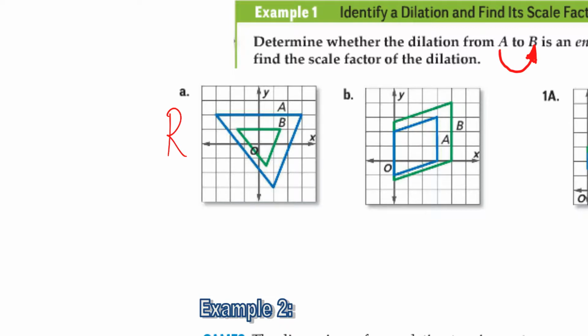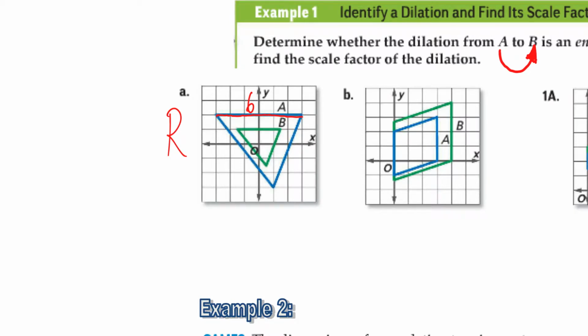Now, there could be a lot of ways to do this. The easiest way is going to be find the side that I can count easily. Like this side right here, would it be easy for me to count how long that side is? No, because it's on a diagonal. I'd have to think about some other stuff that's going on. Would there be an easier side for me to count? Yeah, the top. Because I can just count that because it's horizontal, goes straight along that. So I can count that real easy. Okay? Yes. Good. So on A, that side is 6.